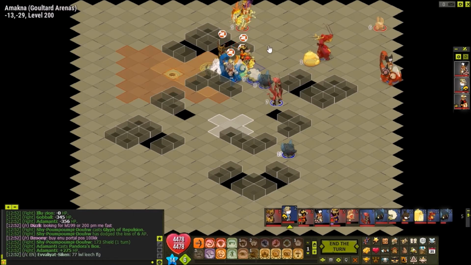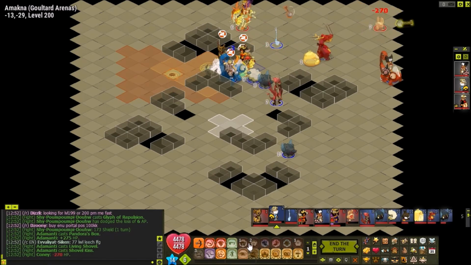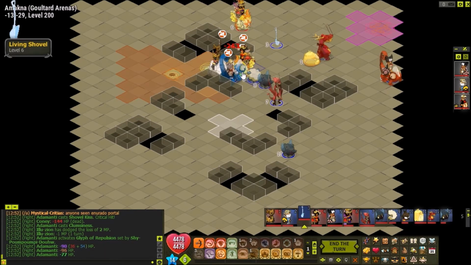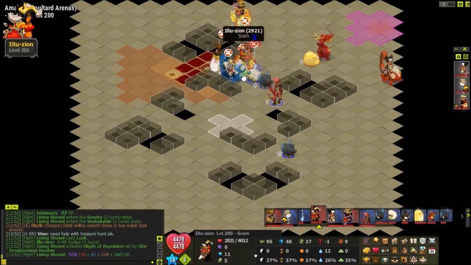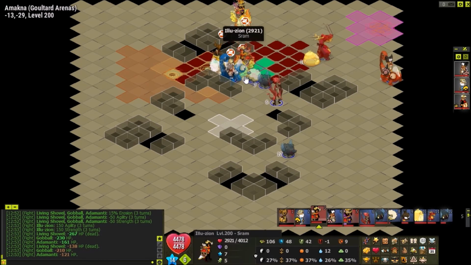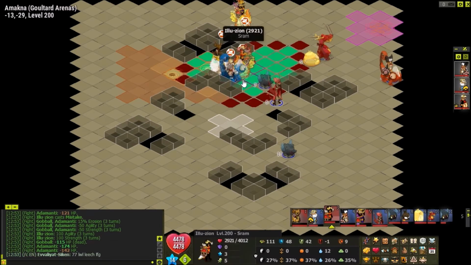He puts a glyph of repulsion. The glyph of repulsion, basically, if I end my turn on the glyph, I lose HP, and I had no choice because I couldn't dodge them both, they had too much lock. Putting more erosion on me. Kills my Gobbal, and then he's just hitting.